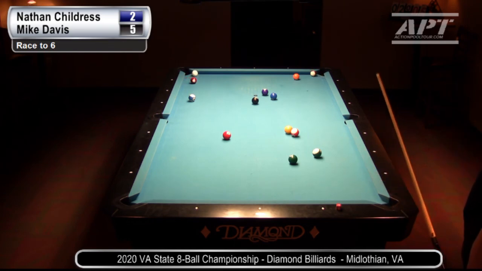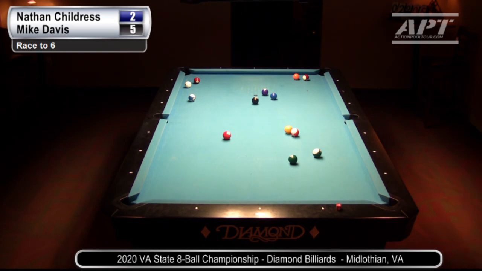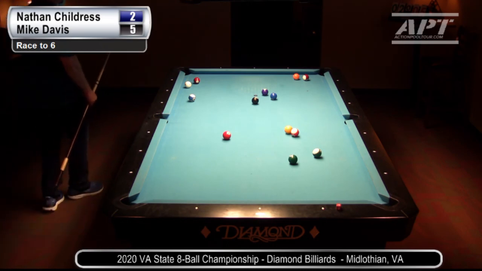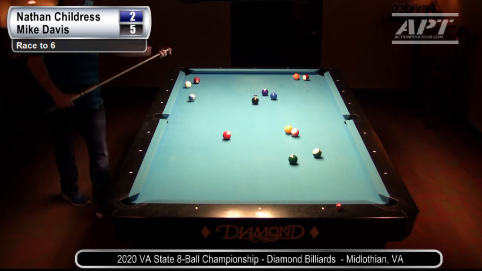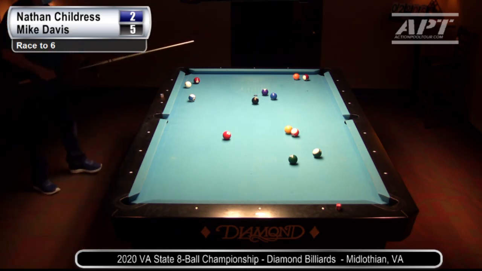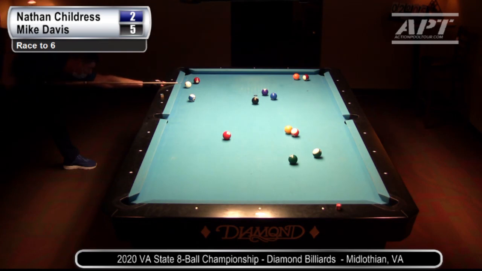Good scratch off the 7, which almost happened. Now everything's wide open. Should be all she wrote here. Very possible, Mike Davis. I tell you what, look at this. Nathan Childress won a big event in Pennsylvania just a week ago. $2,200 Calcutta one also. Got half of that. At his age, I'm going to tell you what, sky's the limit.